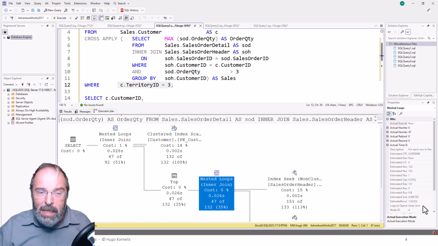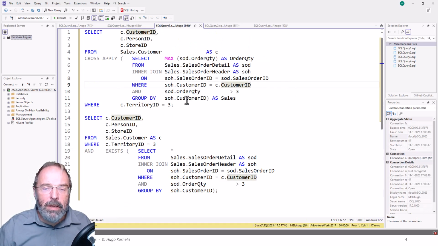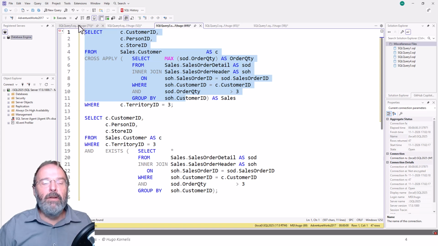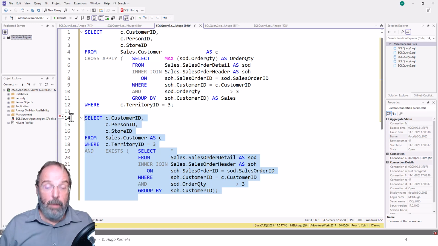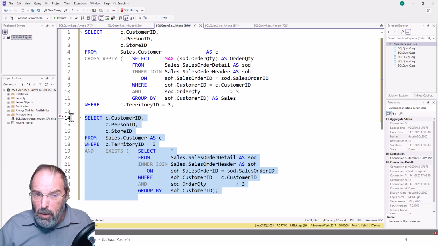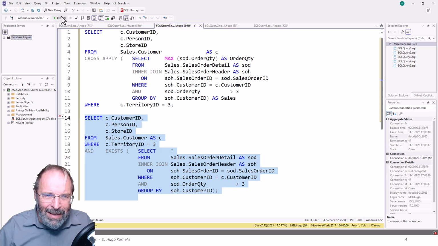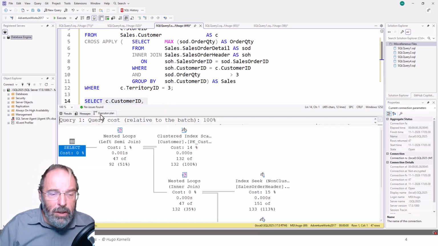Now, when I say that this query is basically equivalent to an exists, I can rewrite it. The query should return the same results, and I guarantee you it does return the same results. And it should also have the same execution plan, right? Well, surprise! The execution plan is different.